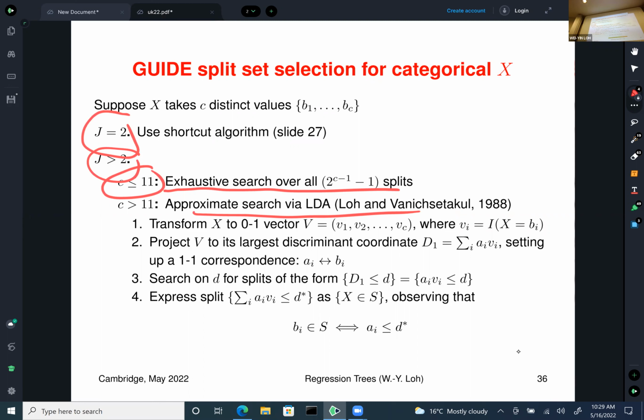You use that, and then you split on that. Okay. Question. Yes. So it would still work if you just used it when C was less than 11. Yes, but this is approximate, right? From the practical point of view, because I'm not just developing the algorithm, I'm writing software for people to use. If I still use this for C equals 5, people say, you are just a cheapskate. Why don't you try to get the best separation? So I do this only when it becomes intolerable. Okay, yes.